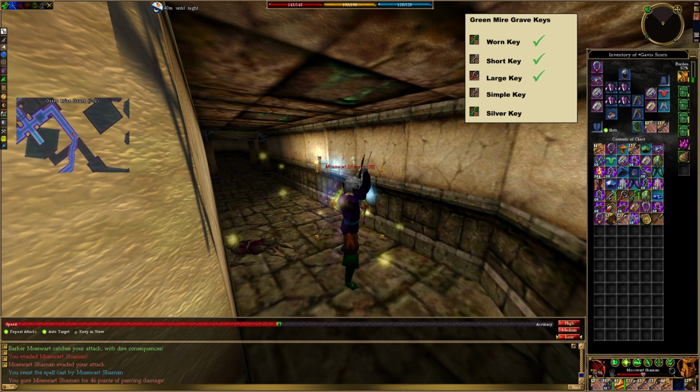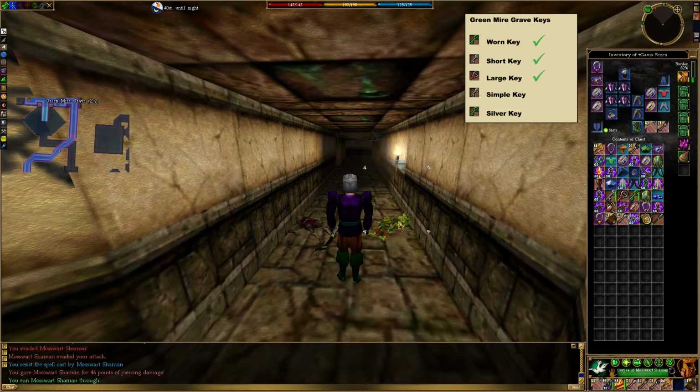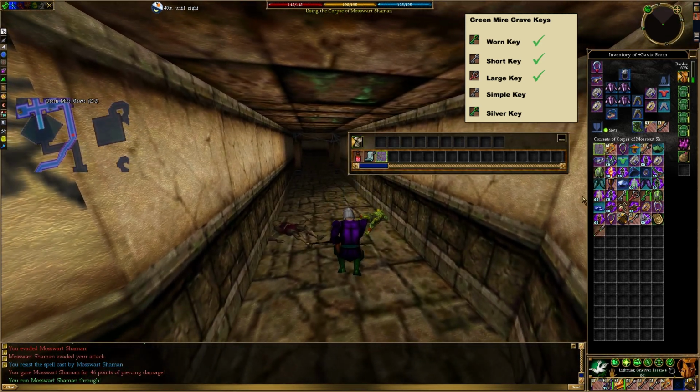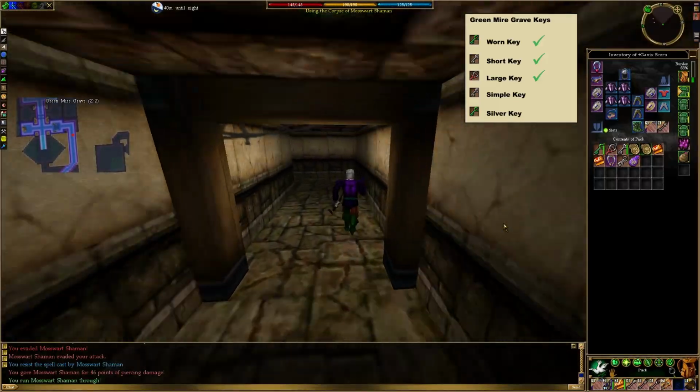If you portal tie, then you won't have to fight these mobs that respawned. So something to keep in mind. If you got item enchantment and you got the portal tie spell learned, it does make this dungeon go a little bit quicker.